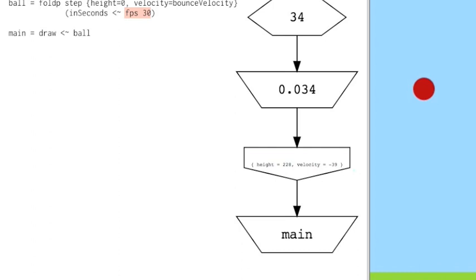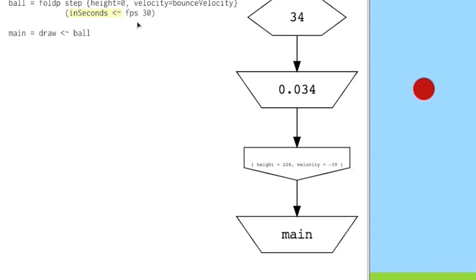The first part we need to look at is this FPS 30 function. What's going on here is we're creating our first input node. This node is responsible for putting a steady frame rate through our program. If you take 30 parts of a second, each part should be about 33 or 34 milliseconds. So the current value when we took the snapshot was 34 milliseconds. And then we're going to start passing this through the rest of our program.